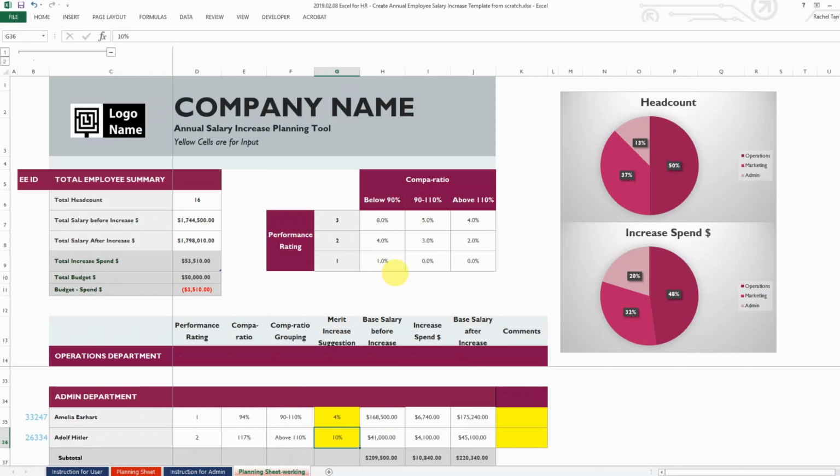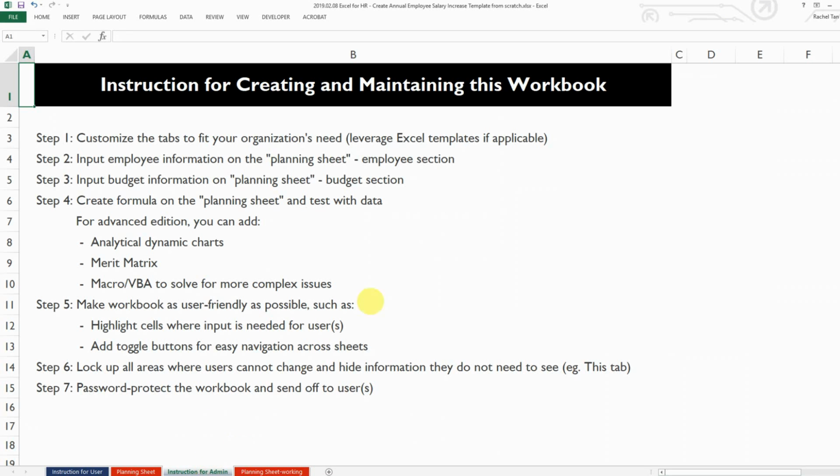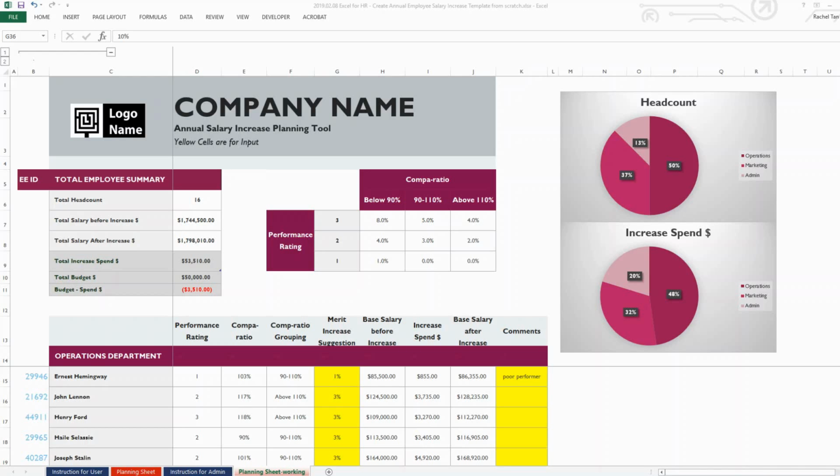So I also have a playlist on macro for beginners, and I also have a playlist to help you understand functions like Goal Seek, and how to use macro to do Goal Seek. Those videos will be in the cards as well as in the descriptions for your further reference.